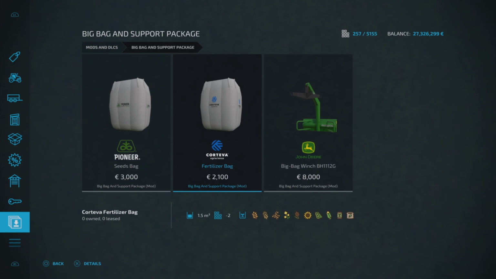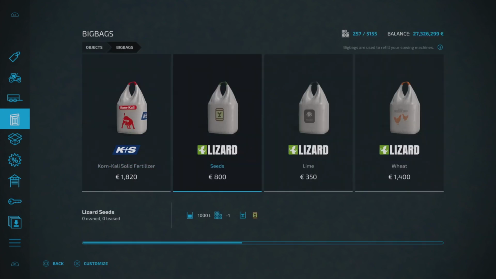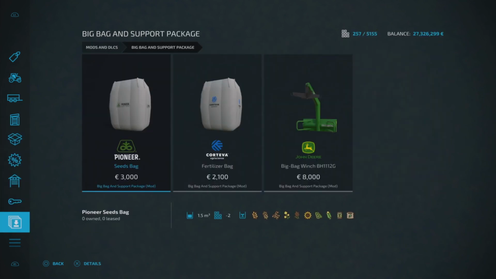Then we've got the fertilizer bag, and again the symbols don't change. Again, it's 1,500 litre capacity, 2,100 to buy that, also 2 slots. Because if we go into big bags, like so, this seed bag here is only 800 to buy, and that's for 1,000 litres. So if you add on another 500 litres to that, half that 800, that's 1,200 pounds, euros or dollars, isn't it? And I'm rubbish at maths, so a little bit pricey, I think.